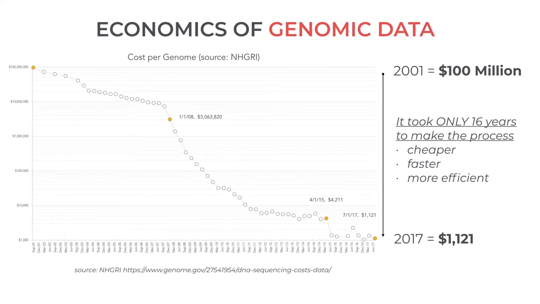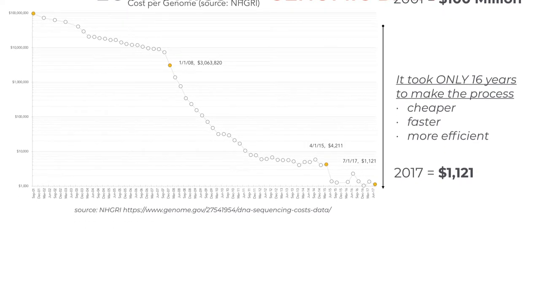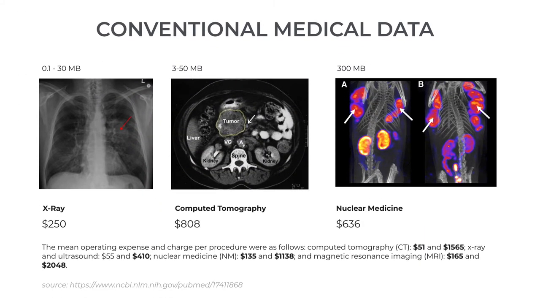The growth in high-throughput data is largely driven by cheaper, faster, and more efficient sequencing called next-generation sequencing, or simply NGS — from 100 million dollars in 2001 to approximately 3 million in 2008. And today, the cost of a sequenced genome is about $1,000. Why is price such a good parameter to assess the availability of genomic data? It is because other standard medical tests, on average, cost between $250 and $800. The widespread use of these technologies gives us a benchmark to assess the prevalence and accessibility of genomic data for clinical and biomedical research uses.